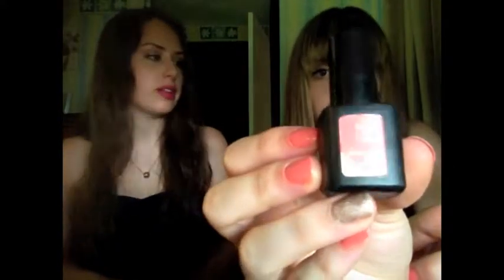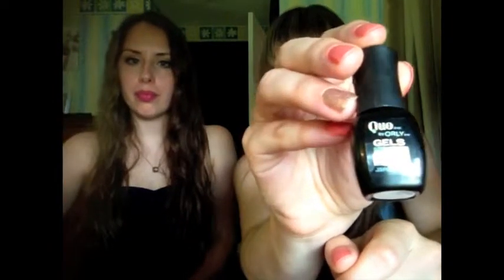Cute. So now I'm going to go to nail polish. I have a Sensation Nail Gel LED light, and I love it because you don't have to wait for your nails to dry because it goes under the light, and it lasts for up to 2 weeks. First I'll show you Sensation Nail Coral Sunset Gel Polish. That's this pink color here. And with that, on my ring finger, I have First Class by Quo Gel.